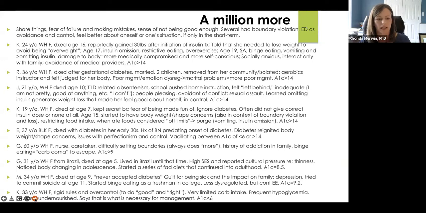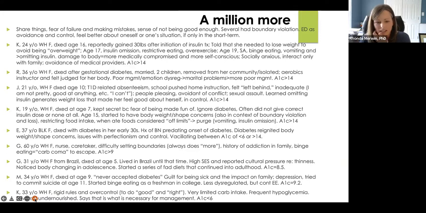The A1C is kind of on the end, and I included someone who has more of that anorectic pattern, where they sometimes have really low A1Cs, right? But they are emaciated and they're suffering, and they may not even be noticed because their A1Cs are in good control, but they often have frequent hypoglycemia and other kinds of problems. I was thinking of two different people there, both starting with the letter K, who are really undernourished and really suffering.